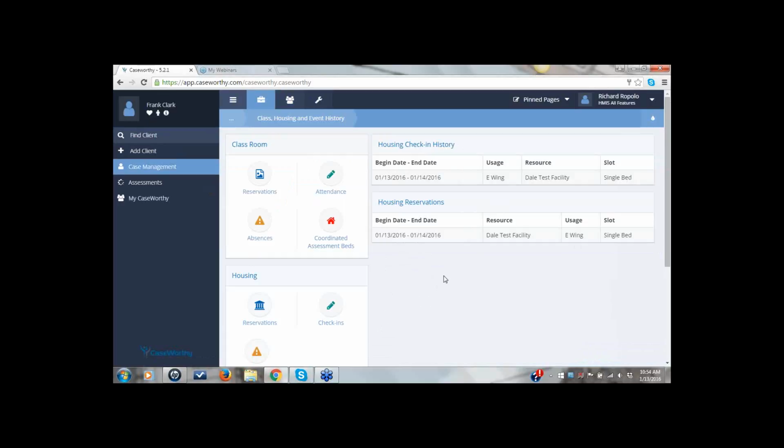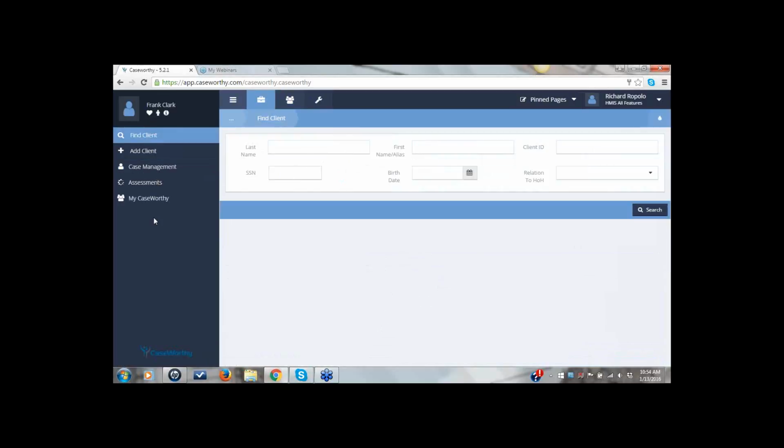Now, we went through that whole workflow because this client was not already in our database. But let's say we have another individual that comes into a shelter, and his name is Peter Plum. We can type in the name here, and we can do a search.